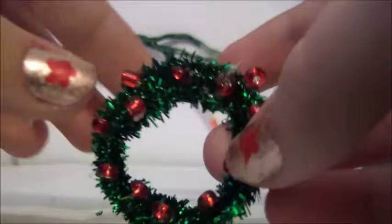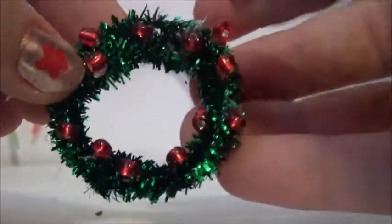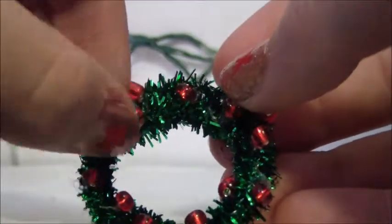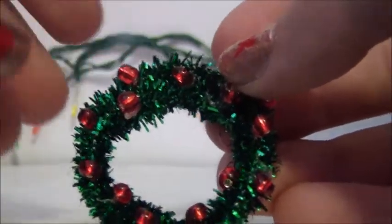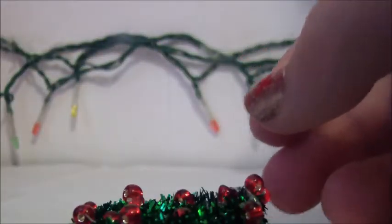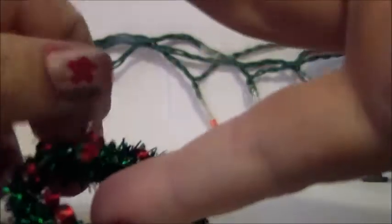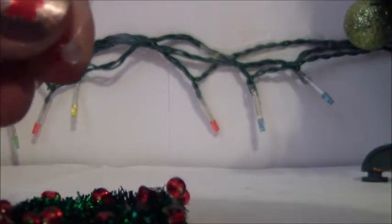So this is how my wreath turned out, and I think it is super cute. There's a couple of little beads that are kind of hanging off, so you'll just want to kind of re-glue them on, and you can always pull off the ones that you think there's too much or too many beads. And this may take a little bit of time, just because that is a lot of glue.